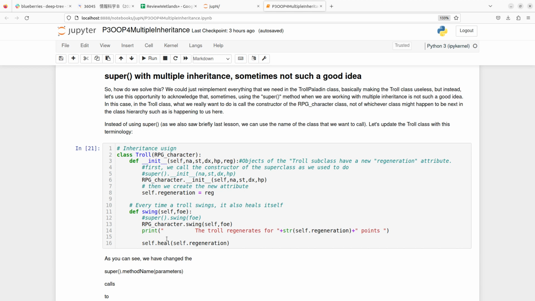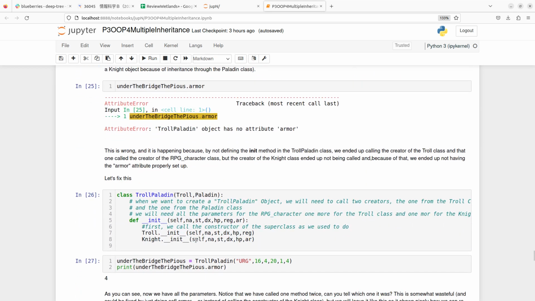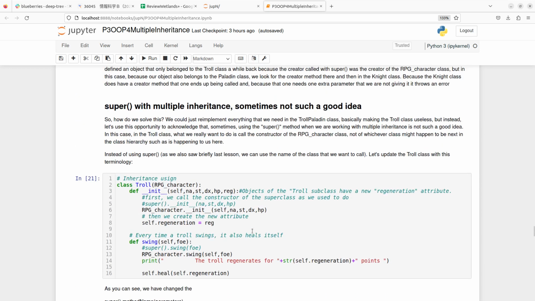If I wanted it to swing like a paladin character, I would probably need to change the swing method that I'm calling here. For example, I could just redo the swing method here and call the swing method of the class paladin. Or I could, because the trolls also swing differently.